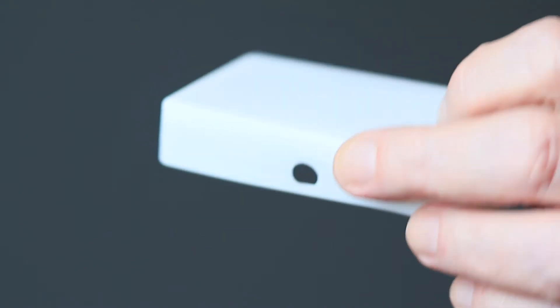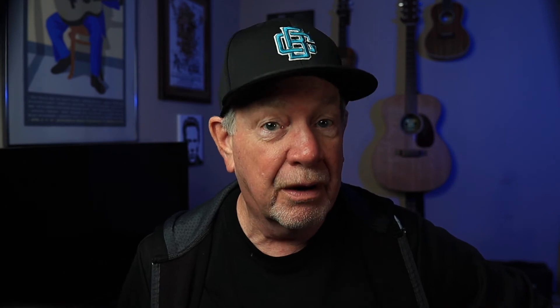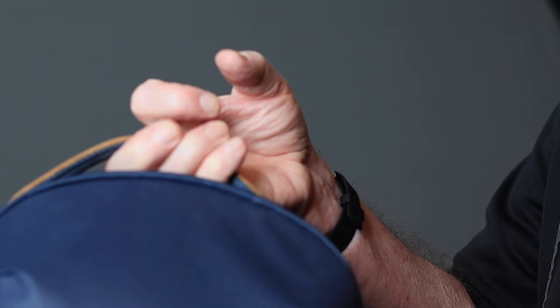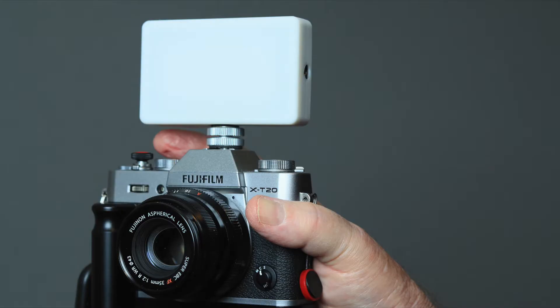One of the best features of this light is the level of diffusion. The frosted face by itself offers diffusion, but Lume Cube also includes a soft silicone diffuser that slips right over the light while still giving you access to all the controls and display, making the light even softer. This increases the versatility of the light considerably. With its small size, it's not suitable as a key light, but it makes a great little fill light. I use it as a fill light in my YouTube videos to slightly fill in the shadow side of my face during talking head videos. It can also be used as an accent light for video backgrounds, and I've even used it as a desk lamp mounted on a Dinkum flex arm. It has two quarter-20 mounting threads — one on the bottom and one on the side — giving you two mounting options. It's easy to slip into a camera bag, backpack, pocket, or purse.